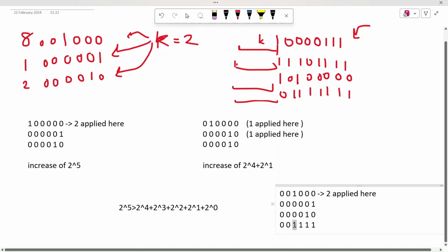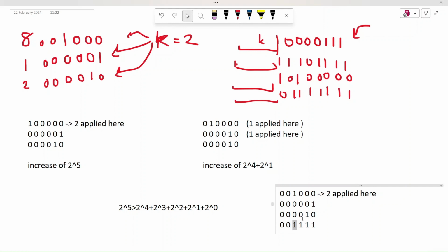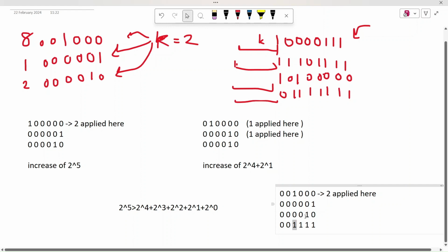Applying this is much better, or applying this is much better. You have understood one thing, my friend, that applying this and this is much better, because it will give us, I would say, 2 raised to 5, rather than giving me a sum of like 2 raised to 3 or 4 or 2 raised to 1. Going to the left side is much better than getting some of the tighter ones, right? As I have shown here. So from here and here, which elements to choose? Choose every one, iterate through all, and get the maximum.